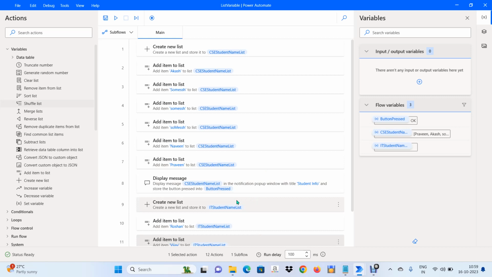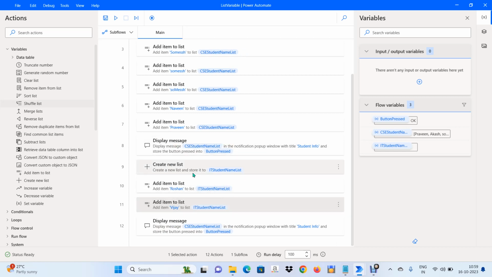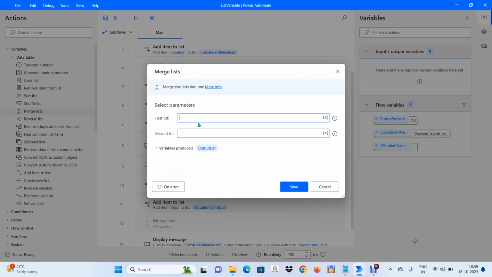Now we have two lists in our hand. What we have to do now is merge these two lists into a single list. So for that I am dragging the merge list action, and here you can see the description: merge two lists into one. Basically it is going to merge whatever two lists you have into a single list, and you can see it is asking for the first list.